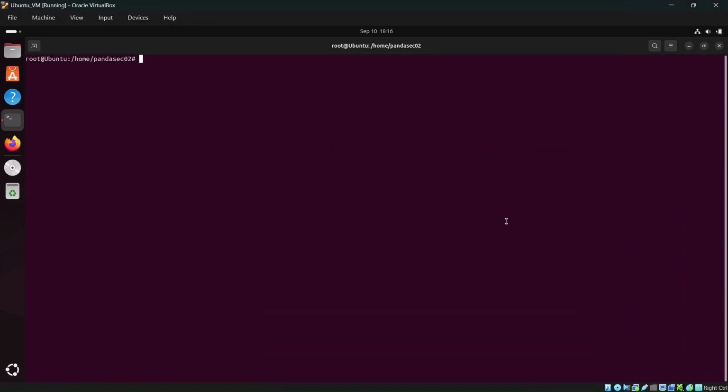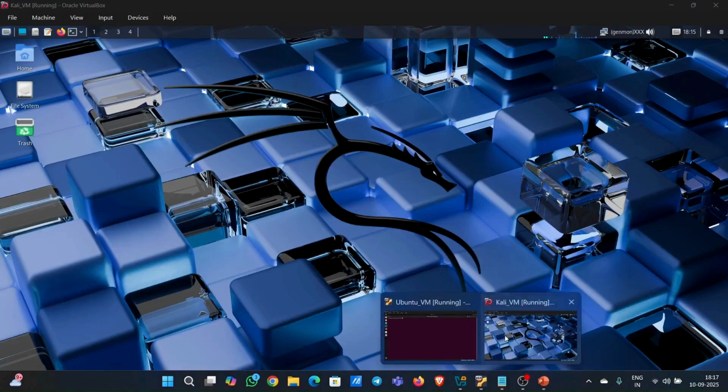All right, we are now in my lab environment where I will be conducting the practical demonstration. Let me quickly show you my setup. Here I'm using two virtual machines. You can see my Ubuntu server, where the Wazuh manager is running. So we can say this is the brain of our operation. Let me switch to my Kali machine.